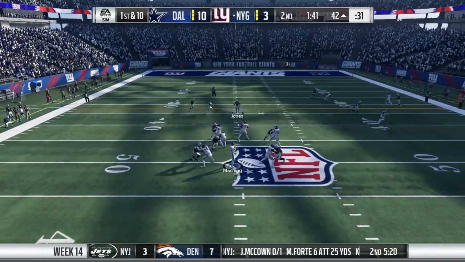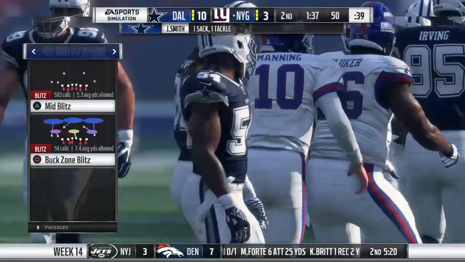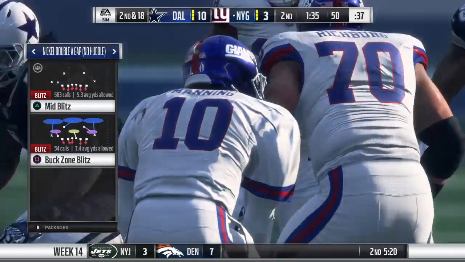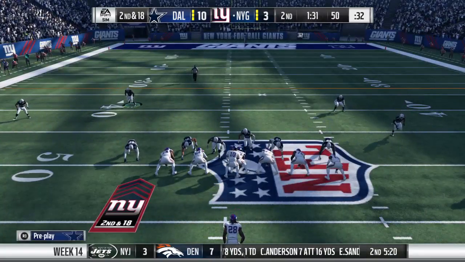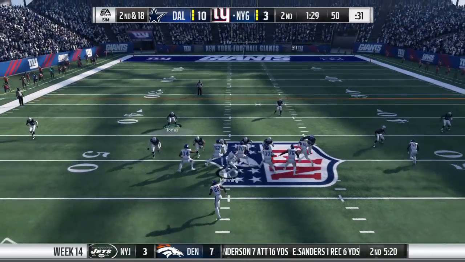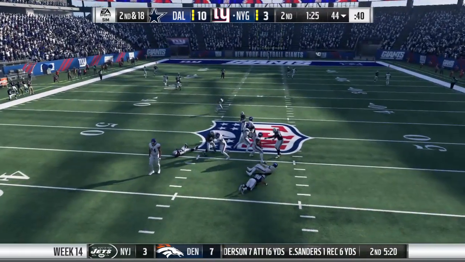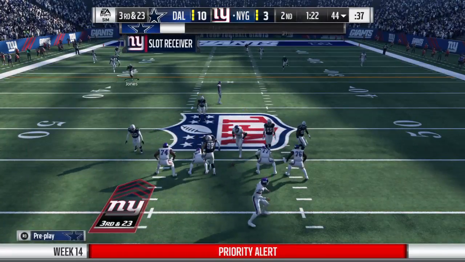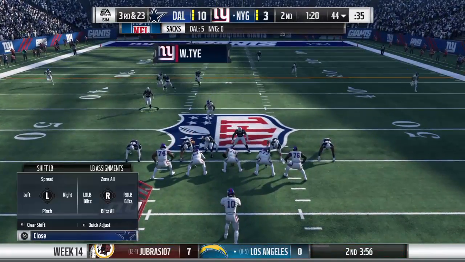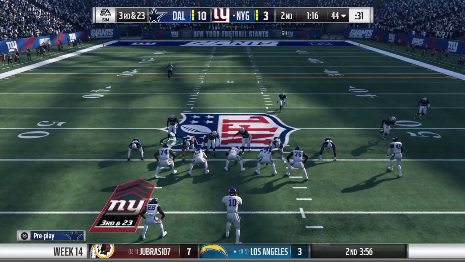Working from the gun, Manning. And no escaping this time as he'll go down. They got him for a sack. Jalen Smith in there to drop him for his 11th sack of the year. From midfield, here's Manning. Oh, the pressure too great, and he goes down once more. Tyrone Crawford in there to get him, and this pass rush strong now. That's sacks on back-to-back plays.